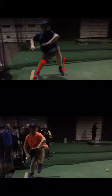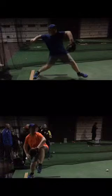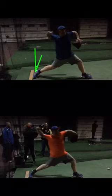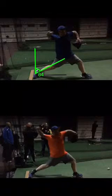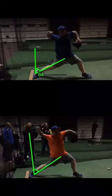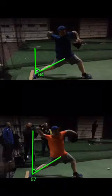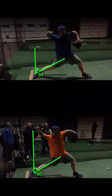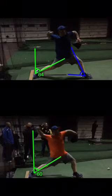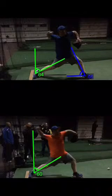All right. Now let's take you out here past, show you some angles here. All right, so at landing here, let's take a look. So your angle of degrees there off the rubber is about 64 degrees. This side here, no, I can't see it, is about 60. So you're lower in the top video. That's excellent. Let's take a look at your front leg. Angle of degrees there is about 65. Let's do it down here.